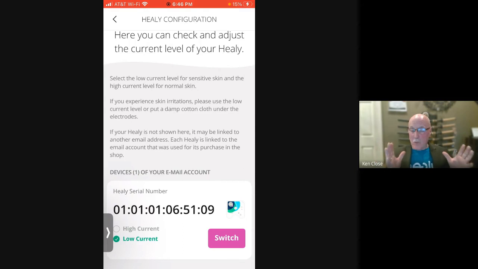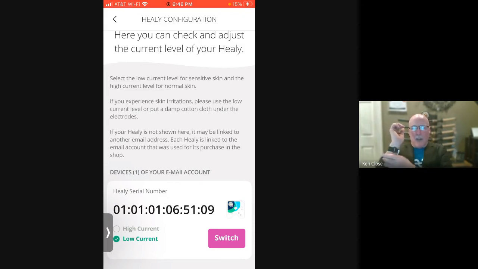The reason they added this function, I want to say about a year ago, this ability to switch from high to low, is because the different wristbands had a different conduction rate, what we call impedance.